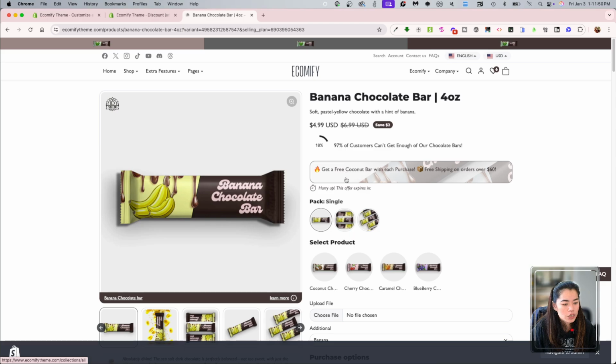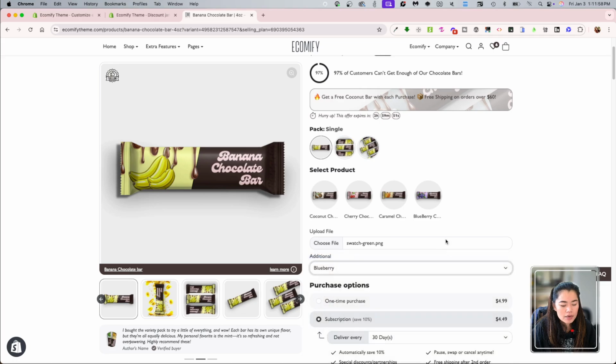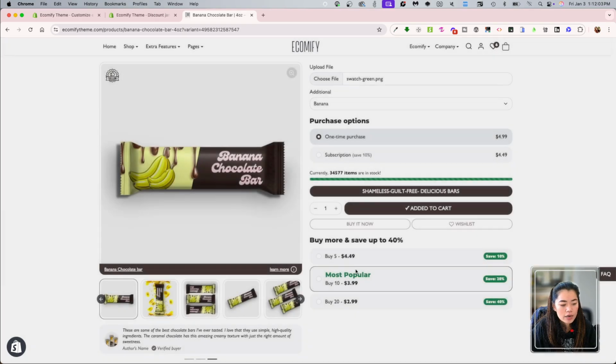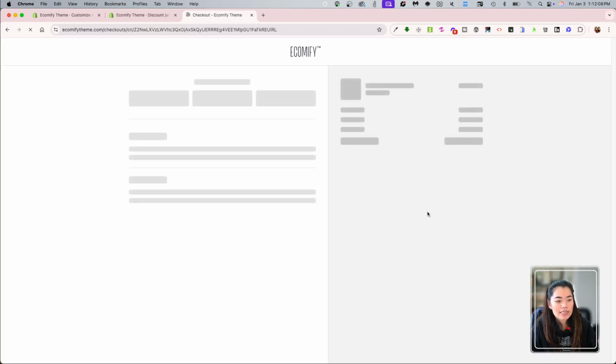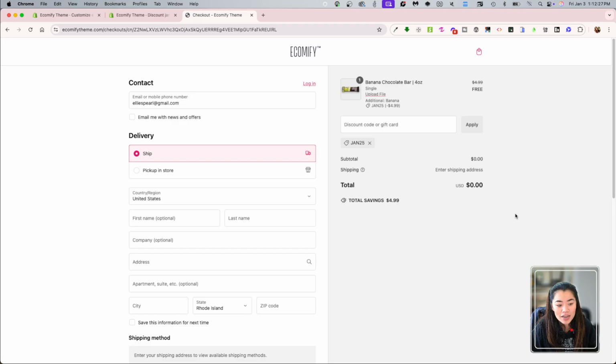Let's go into the chocolate bar and fill out the information here. We'll just fill this out. And I like banana, so we're going to do that image. We're going to add this to cart, and I don't want anything else. So we have all this information, and we're going to go check out and see if it applies. I have a discount code right here, and because I chose code, not automatic, this is where your customers are going to go in and add that discount. So let's see if it applies. And it applied, which is awesome.